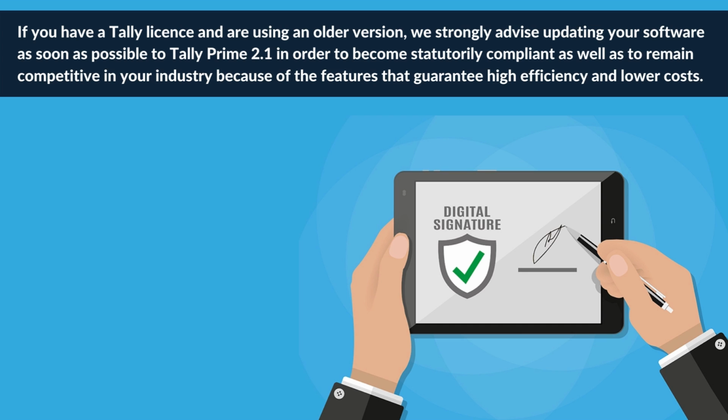If you have a Tally license and are using an older version, we strongly advise updating your software as soon as possible to TallyPrime 2.1 in order to become statutorily compliant as well as to remain competitive in your industry because of the features that guarantee high efficiency and low costs.